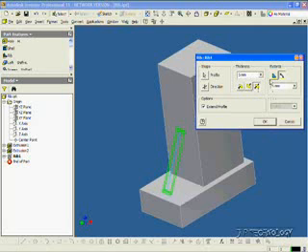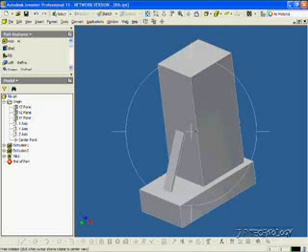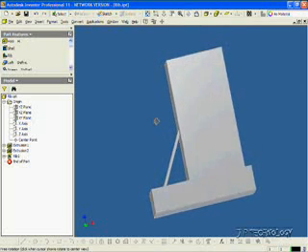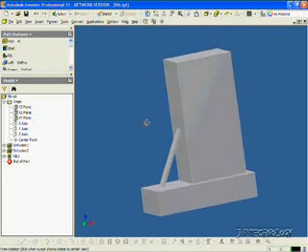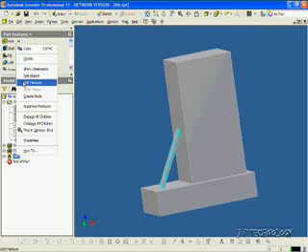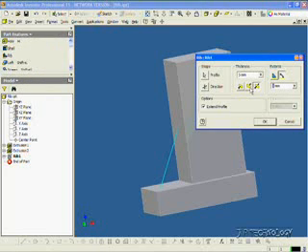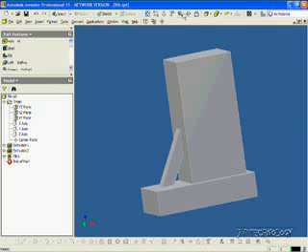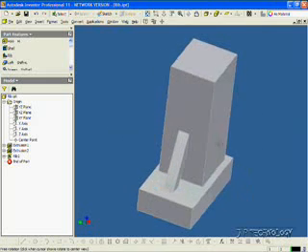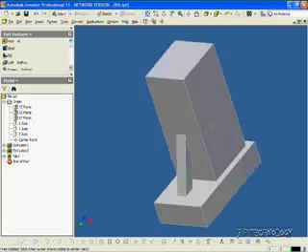So right now, let's just leave it at 1 mil and take a look. So that's our rib at 1 mil. Now we can make it a little thicker if we wanted. Let's right click it, click Edit Feature, and let's make it 5 mils also. Click OK. And now we've made a rib that's 5 mil by 5 mil, and it touches both surfaces.